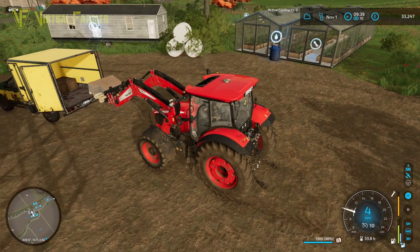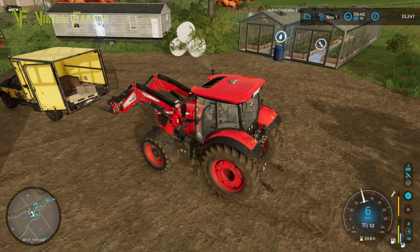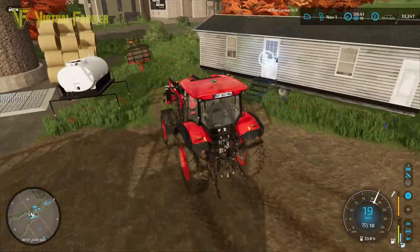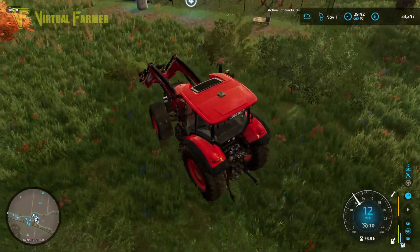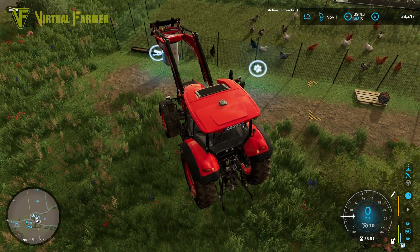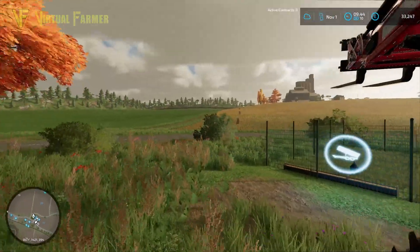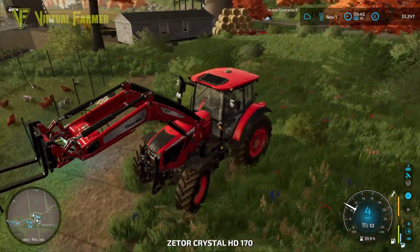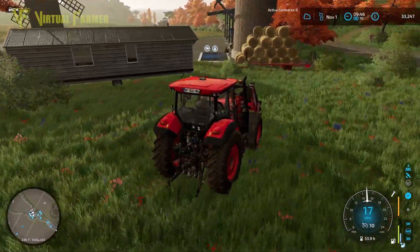We've lost a few eggs — it's 99, we lost three there. I don't know where they went. It's not quite a full pallet, but that's okay — we'll deliver these down there. The other thing I want to do while we're here is get some feed given to our chickens. That is the remains of our chicken feed — 696 liters of chicken feed in there now, so that's all good.